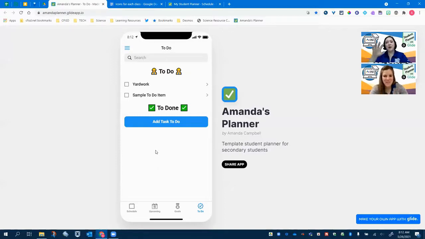Yes, there is. And that's one of the reasons I'm going to show you in a minute how you can make a copy of this app and just edit the things you need to, but it'll have all of this functionality already built in. Ooh. So the first thing you would need to do is make sure that you have an account created in Glide. So I'm going to switch over to a video that shows you how you can do this. I can't really show you live because I've already got an account set up. So here we go.